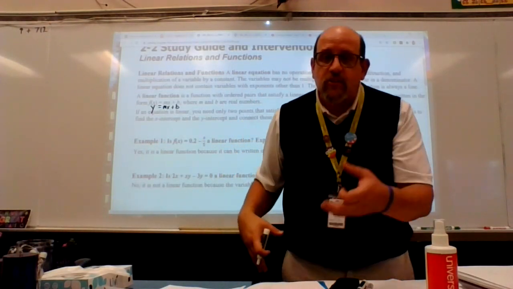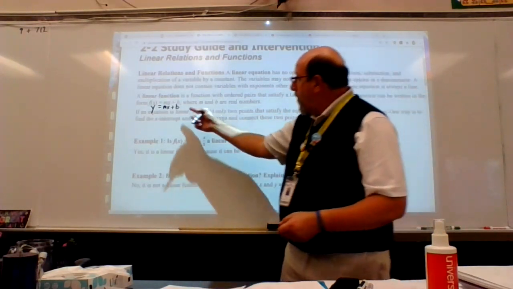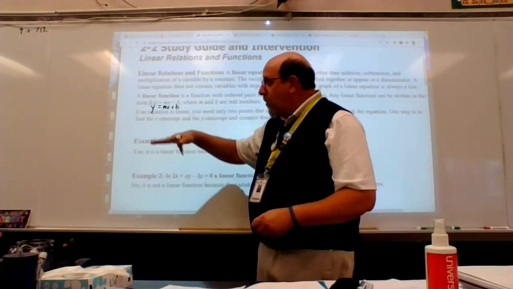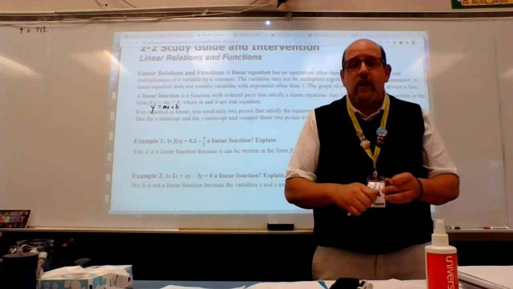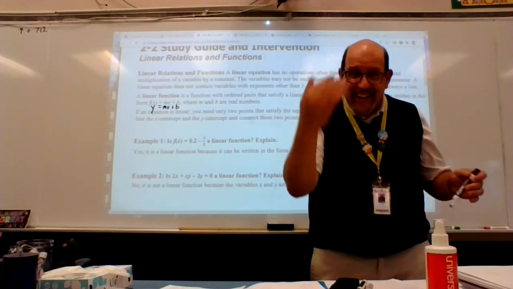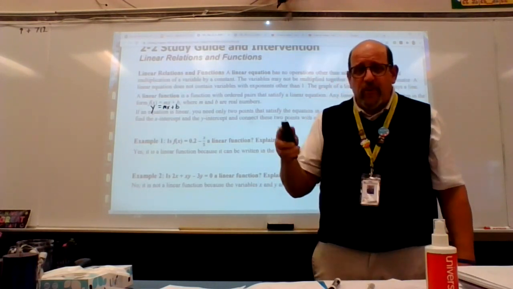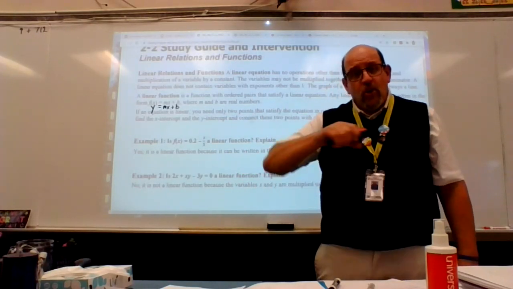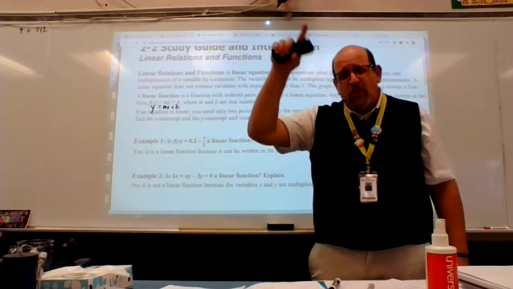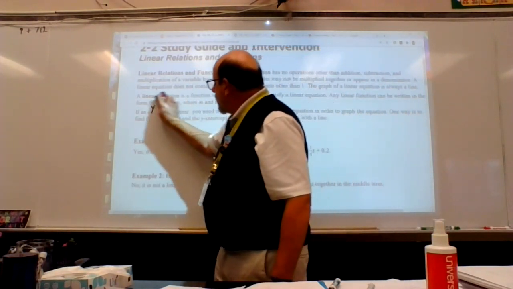It gives you a chance to be able to graph something because you know the y-intercept and you know the slope, so you can count up and over, right? That's getting back to what we did in Algebra 1. Now, we're going to talk about it in function form because functions are very, very important. And when you move on to pre-calculus and calculus, we need to talk about functions, all those curves that you see, and how we can find certain things on those curves.